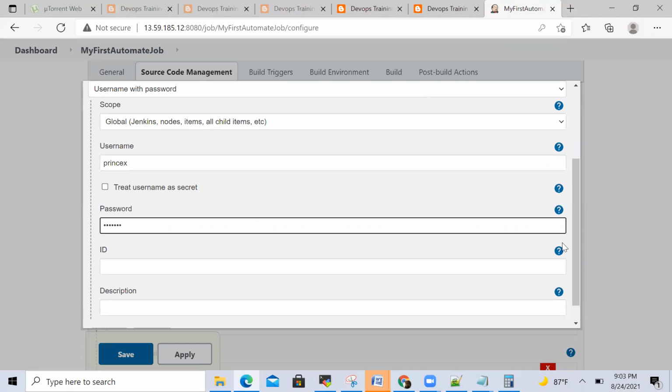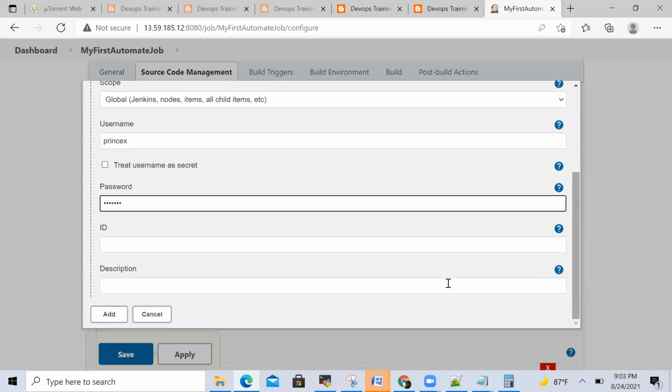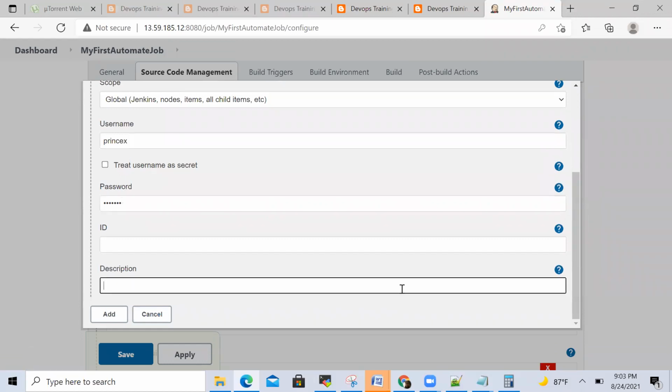Then you give it a description so that you can identify this credential, because as we go further, the credentials will be increasing. Sometimes you can have similar credentials with similar names, so it's always good to have a description. I'll describe this as Bitbucket so that I know it's Bitbucket. This description can be anything; it's just a tag or a label.